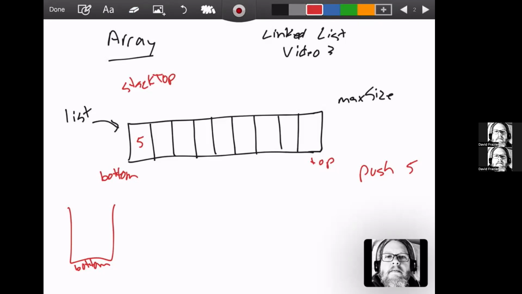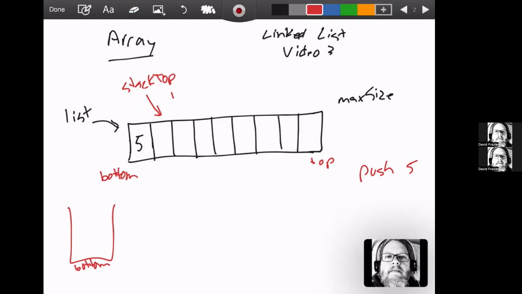Stack top always has to point to one beyond what we're actually using. So stack top points to 0; if it points here, this says we have an empty stack. When we add this 5 into the first position, we have to make sure that we increase stack top to be 1.